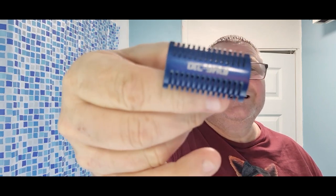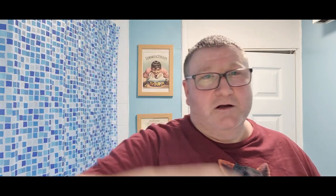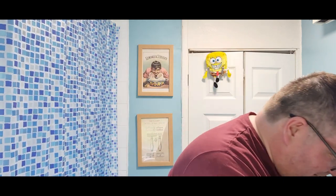The razor — I picked the blue razor. This is one of the first razors I actually bought. It's the Yakki DLC — diamond like coating, or diamond like carbon, I'm not entirely sure. But there you go, it's not a bad little razor guys. It was about 20 pounds and I've had it for quite a few years as well.